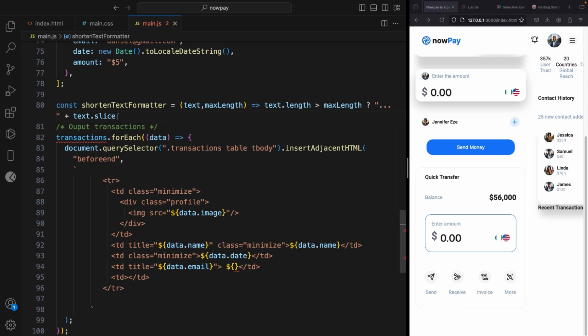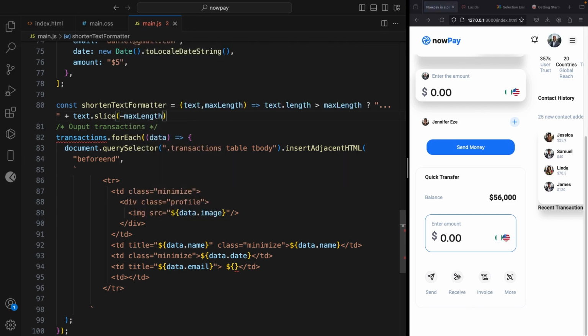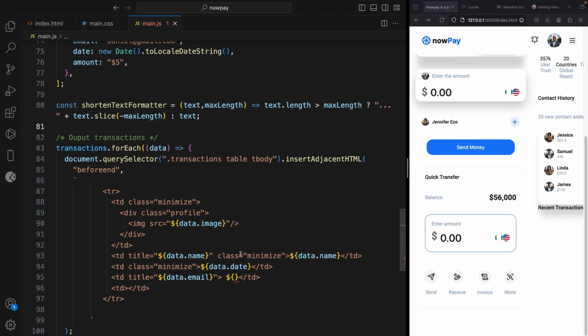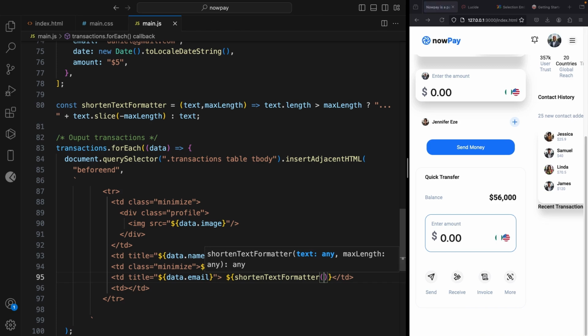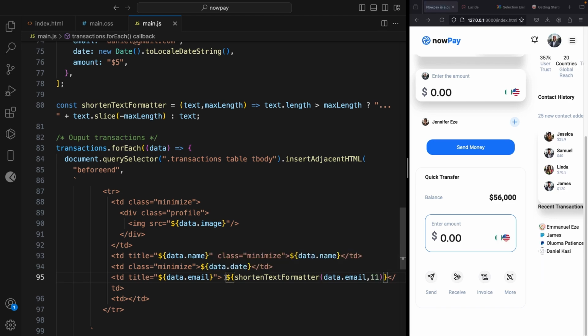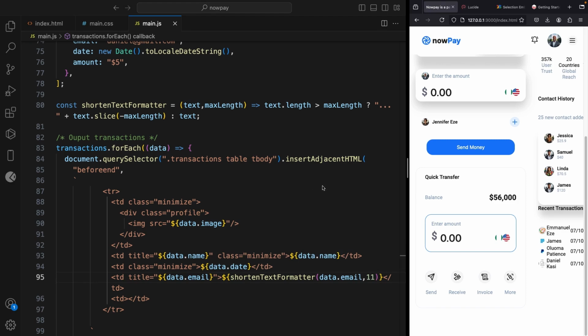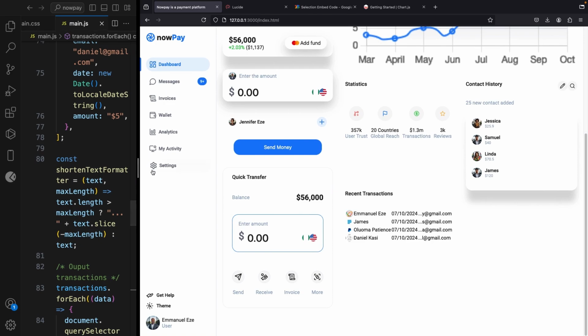Text dot slice, we are going to minus max length. So here I'm going to say shorten. I'm going to pass data dot email here, and also I'm going to pass 11. That is awesome. So if you shorten it for me, make it shorter, it makes it somehow shorter.